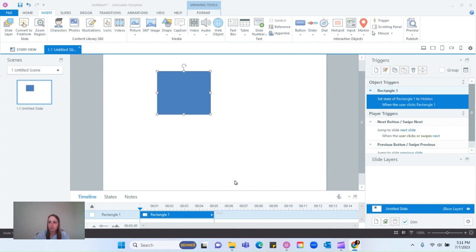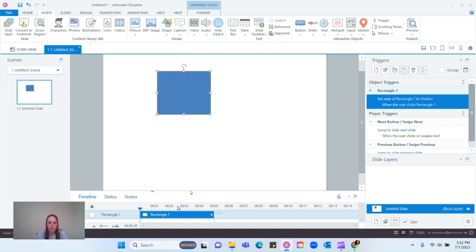So to quickly preview a slide using the timeline, I can go ahead and just slide this along, or I can also put it back. And then I can go ahead and just press the space bar and it should move. It's paused. So as you can see, it just went ahead and started over. But that is another way to view it as well.